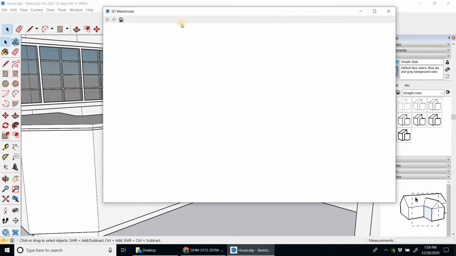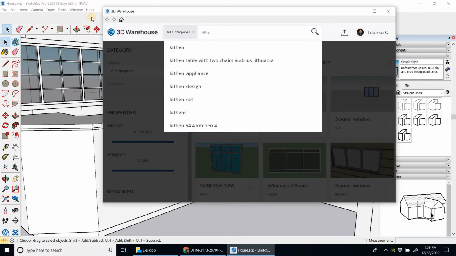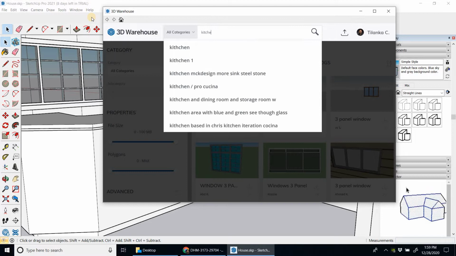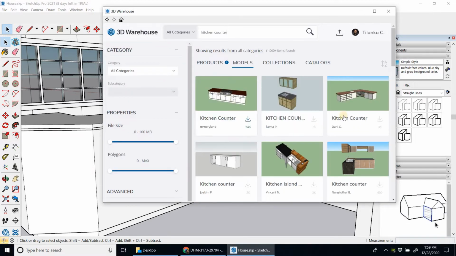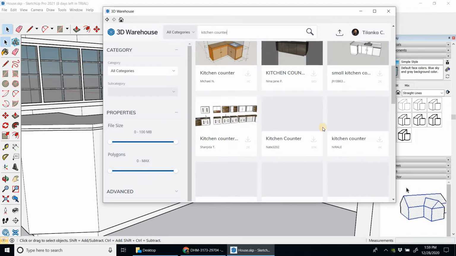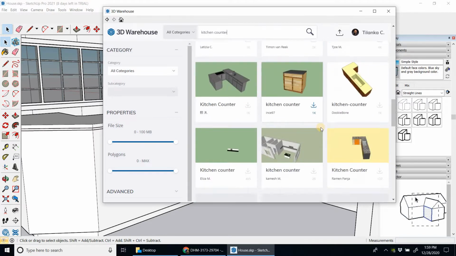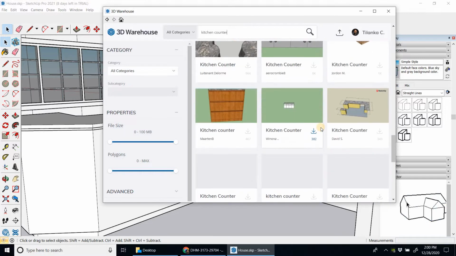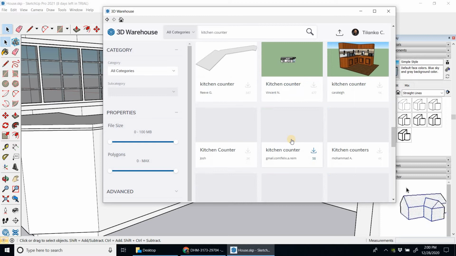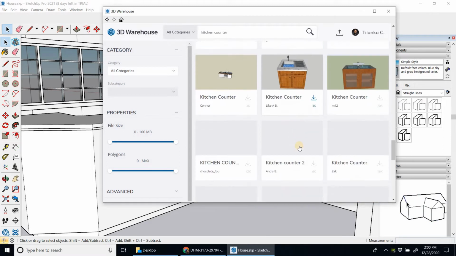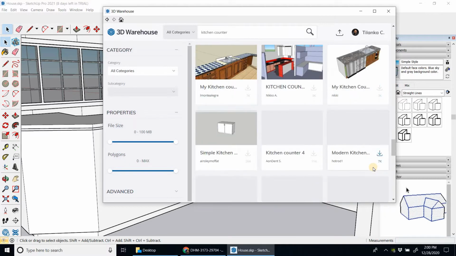Let's see what we can find. So I'm going to go and search for kitchen counter. Let's do that and find something that we want or we might like, and then deconstruct it to get the doors out of it. So let's see, scrolling down just a bit to see if we can find something that we like.